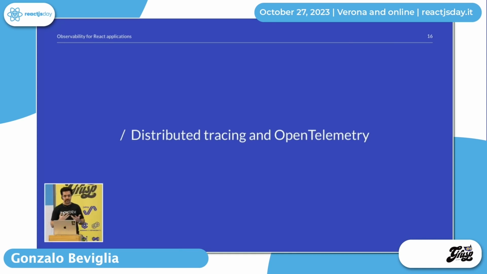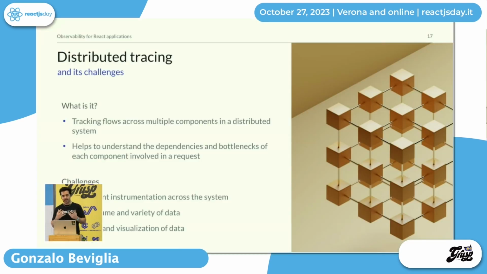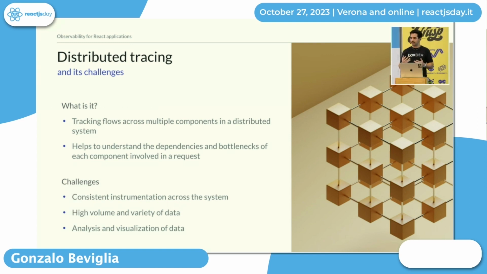So how can distributed tracing and OpenTelemetry help us improve the reliability of our systems? Let's start by explaining what distributed tracing is. It is a technique that allows tracking the flow of requests across multiple components in a distributed system. A request may start from a React application or be an internal call between services or APIs. Our system could be made up of 5 parts, 500 parts. You might not see the 500 parts from your React application, but they are there, and as soon as they start failing, you will find out they exist.